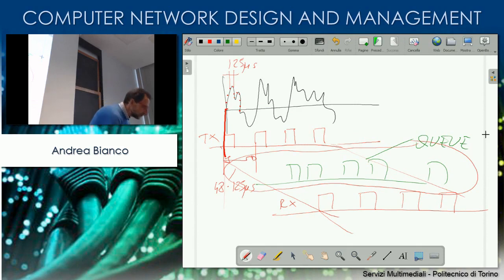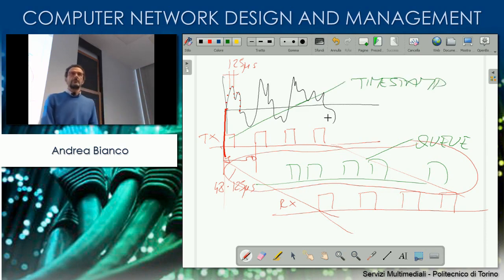And in order to be able to do that, you need to know the logical time at which this sample has been generated, which is called the timestamp. So that packet has been generated at a given timestamp. Let's start the timestamp conventionally from 0 at time 0, the next one at time 1, the next one at time 2, and so on. And that allows you to space the packets in a proper way.